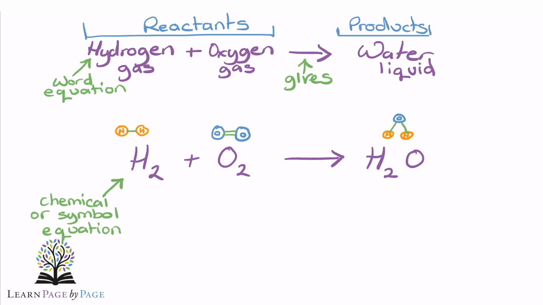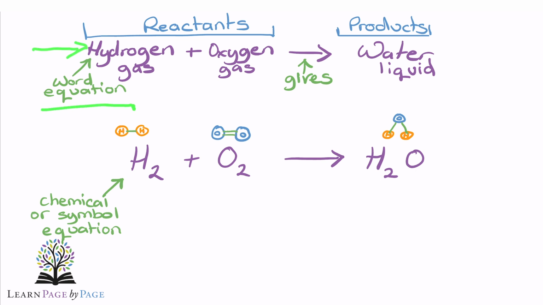So before we go into doing more advanced balancing equations, let's look at what we're dealing with. Let's look at the reaction of hydrogen gas with oxygen, which gives us water. Firstly, when we look at a chemical equation, you've got two parts. You've got the reactants, which is anything before the arrow, and then you've got the product, which is anything after the arrow. This kind of equation here, that's a word equation.